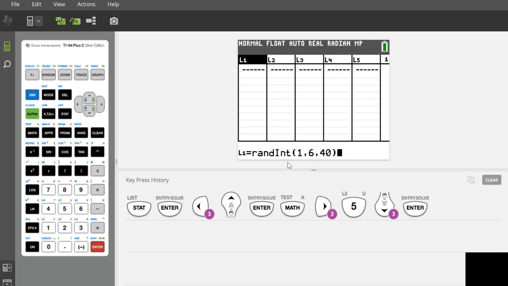Okay, so you'll see that at the bottom of the screen, the instructions are for the calculator to simulate rolling a 6-sided die from a random integer distribution with a lower value of 1, upper value of 6, and I'm doing this 40 times.